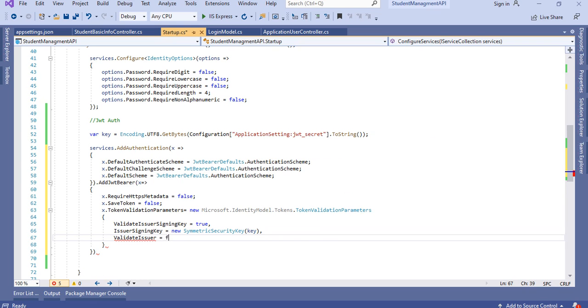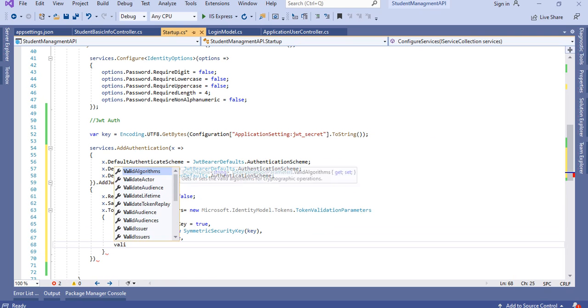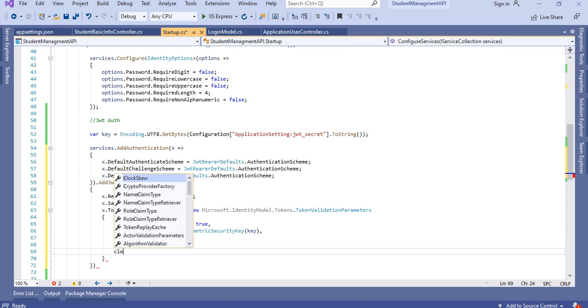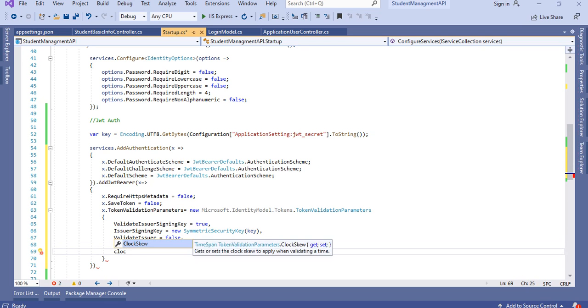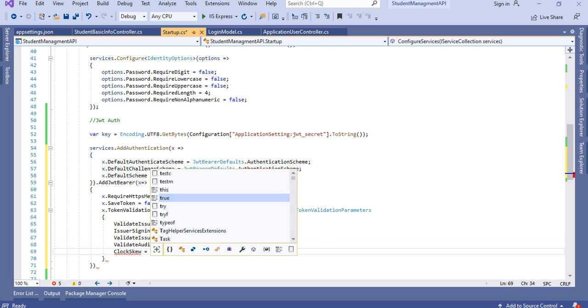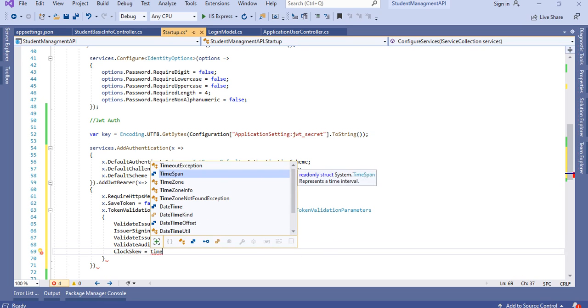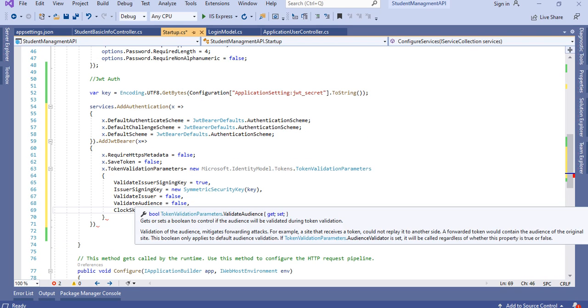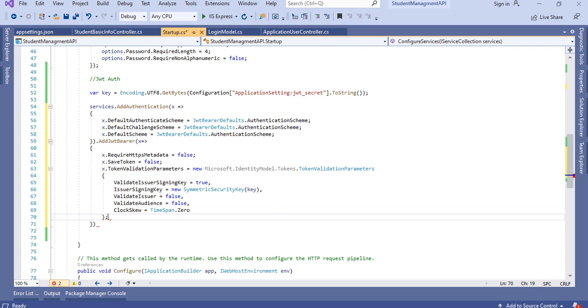So let's take it and make it false, and after that ValidateAudience, we'll make it false. Now we'll make ClockSkew equal to TimeSpan.Zero. So that, and after this, put the semicolon.